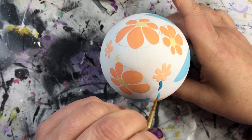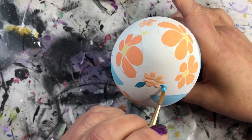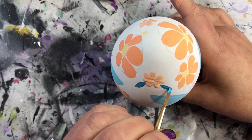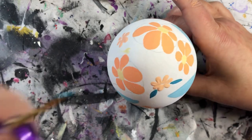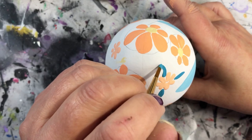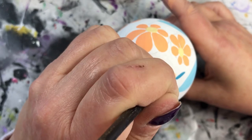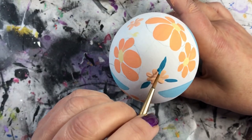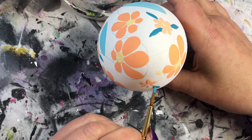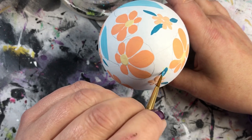And now I'm just going to go in with a bit of a darker teal color, and I'm just adding three little leaves on these little flowers. And then I will eventually go in and put stems connecting everything together, and it just looks so pretty. So I hope you give it a try because it is a lot of fun. I could not not share it with you. I had to get it out. So I'm sorry that, again, it's on an Easter egg. But no, I said we're going to call it a spring egg. So it's a spring egg. This is what we're doing. We're painting on a spring egg.